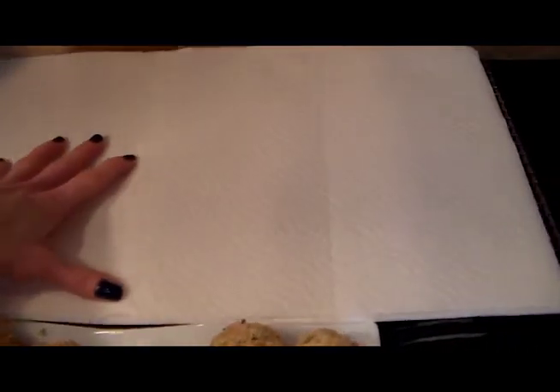I have a cookie tray underneath with paper towel to soak up the oil. I've been frying for over 20 years, so when I fry I don't always check the temperature — I just get a feel for it. But I'm going to show you — it's going to be around 350°F. The only time I use a temperature gauge is when I'm making candy. You can take a little bit of water and splash it in — if it bubbles a little, you know it's good; if it goes crazy bubbling, it's too hot, so turn it down a little.